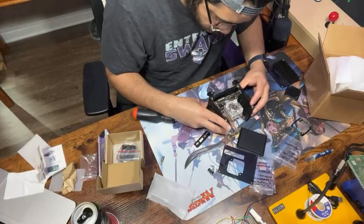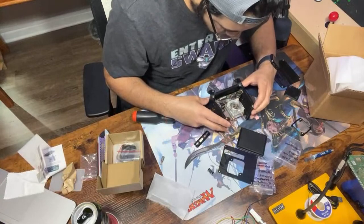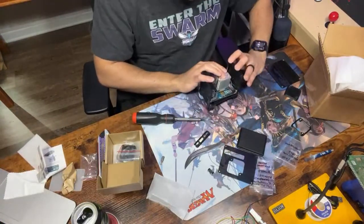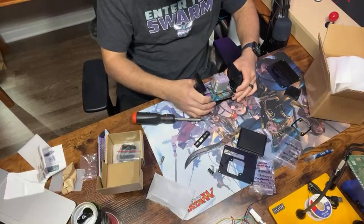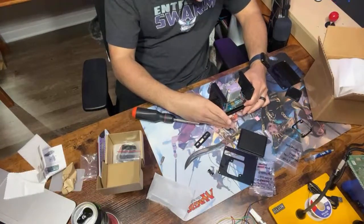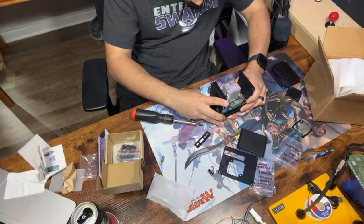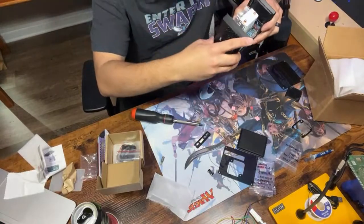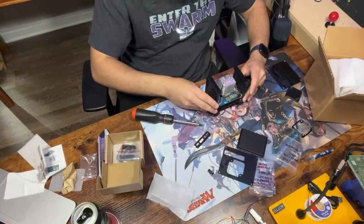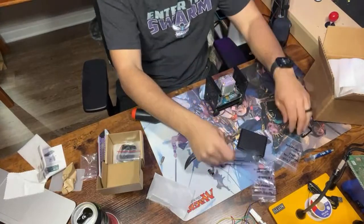Okay, I need like a second set of hands for the best results here. There's probably a better way to do this and I'm just missing it here. But I'm trying to basically get the Orange Pi to sit in the case without sliding, but also get this bottom panel lined up while fighting gravity. I think I may have it finally. Okay, they slide into each other pretty nicely, so you just kind of gotta have an eye for it.